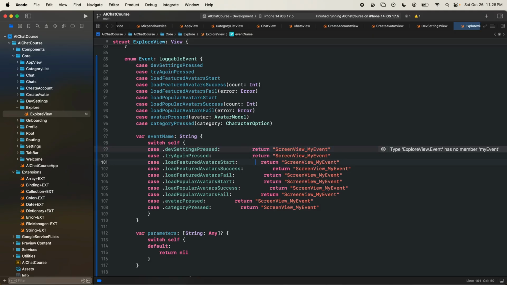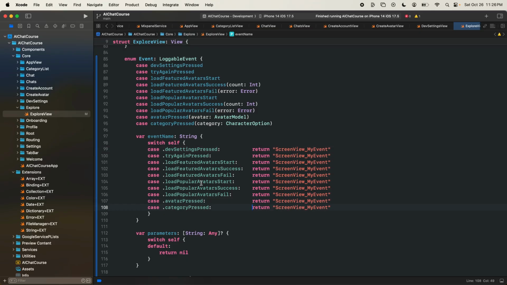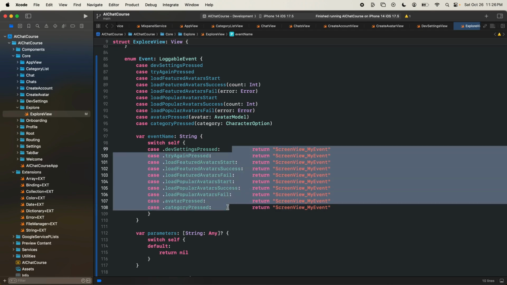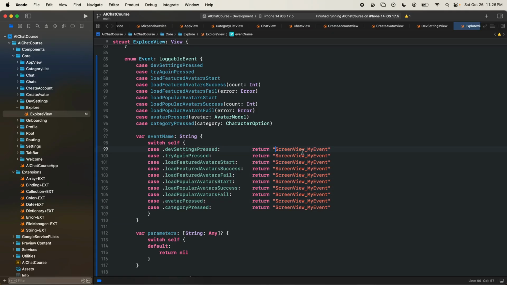Let's go ahead and line them up. Line them up, guys. I've said it again. I know it is annoying, but line them up. Makes it really easy to review the PR and really easy to know that you have all of your analytics. Also really easy if you're coming back to this screen 6 months from now and you're like, what are all the events on my screen? I can see them real quick here. I can also so easily just copy and paste this and send that to my product manager to give them all of the events.